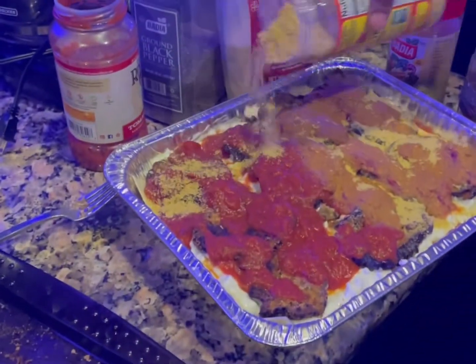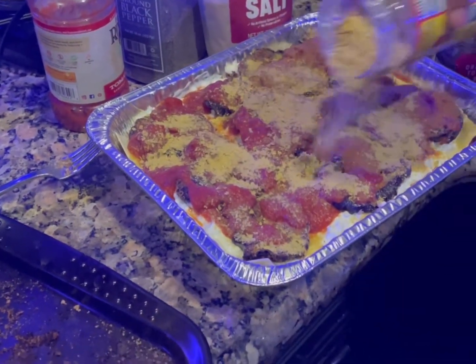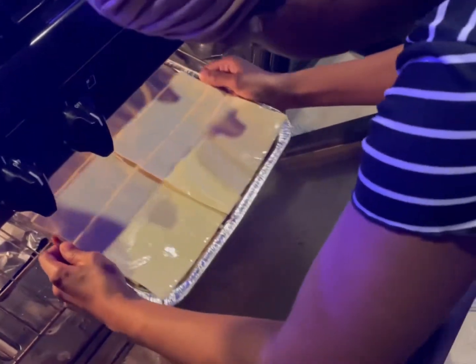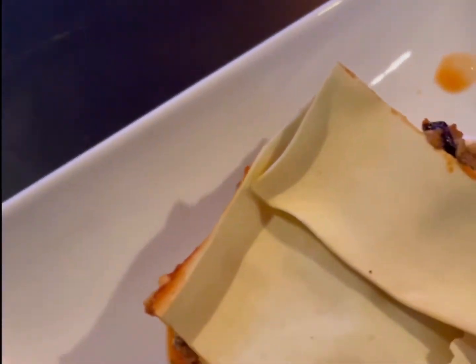Now, instead of using Parmesan, we're using nutritional yeast. This is going to give you that Parmesan taste without that whole milk cheese clogging your body and stuff. So now we're going to pop this in the oven and watch it bake. Voila! It is absolutely delicious, and this is a recipe made again by Bonna and Gabriella.